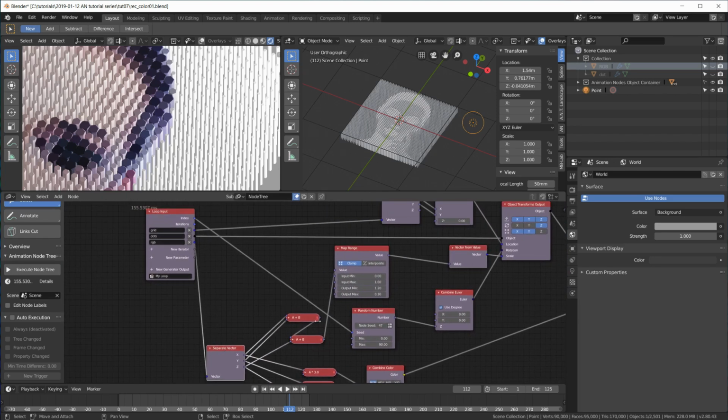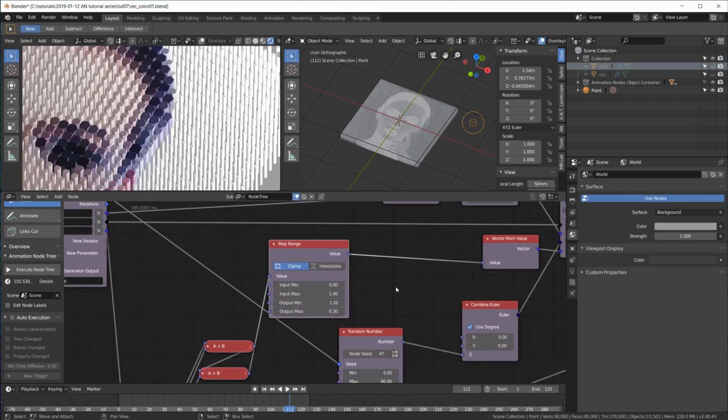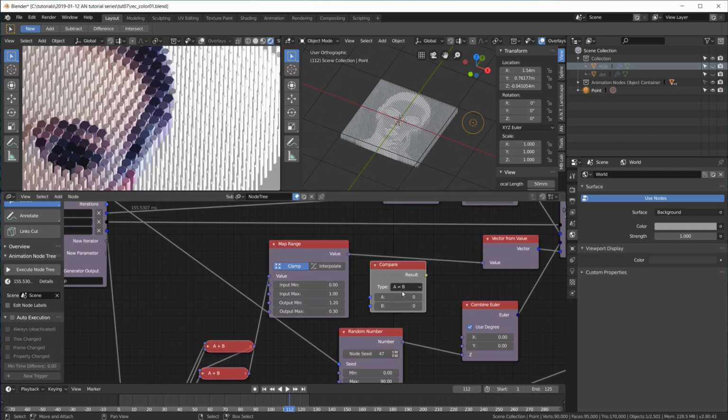Now if we want to get rid of all those outside white pins, we can do something in here. Now I'm kind of running out of space here. We can do an if-then statement. Boolean compare. So if this value here is smaller than, let's say, 0.35. Okay, so the smallest value from this map range here is going to be 0.3.